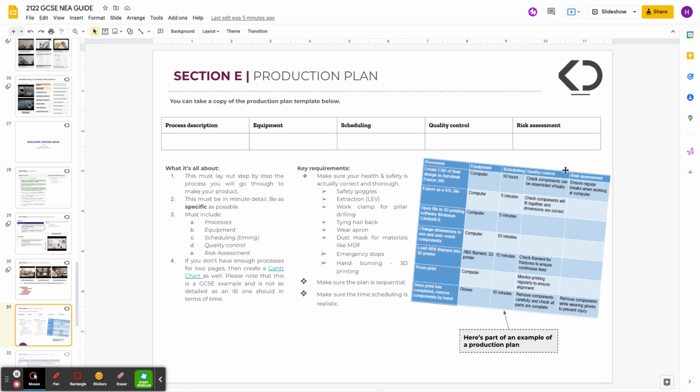Things like quality control, these are the things that will separate a top band production plan from a bottom band one. So the quality control is, how do you know that you've done a good job? How do you know that you've actually done a process sufficiently, and to the right level? So quality control procedures are really important.